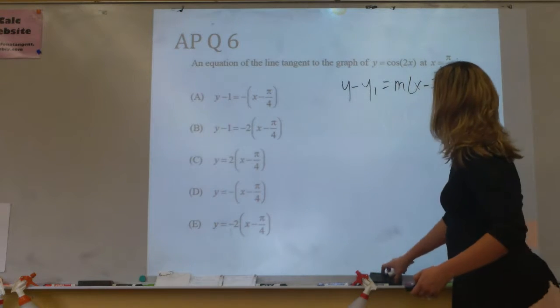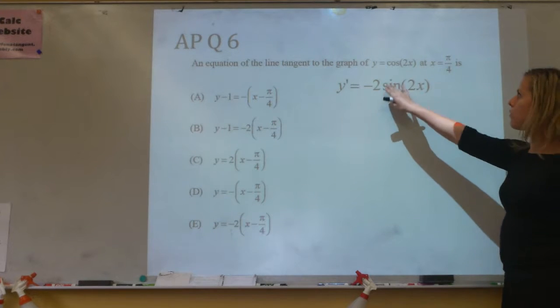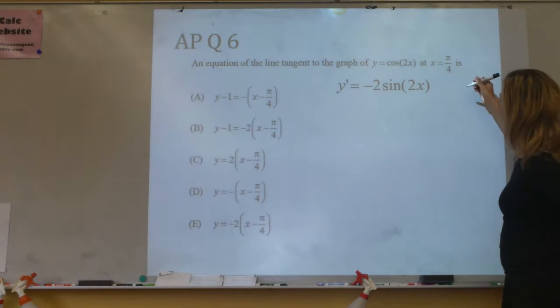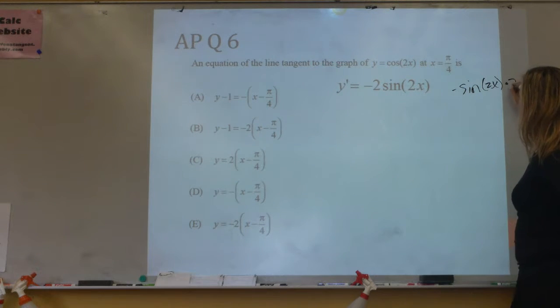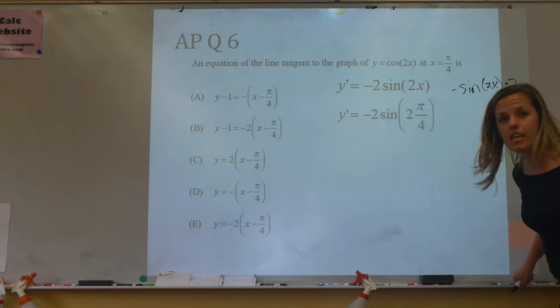And we're back. All right, so I'm finding the derivative. The derivative of cosine is negative sine of 2x, and then you multiply by 2. So some of you might have written negative sine of 2x times 2 using the chain rule, but the 2 goes out front. What's the answer going to be? The answer is going to be E, by the way.